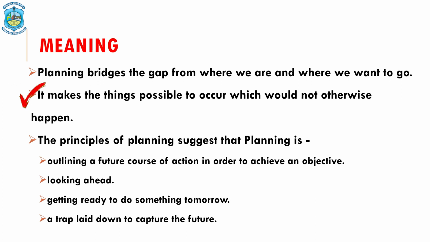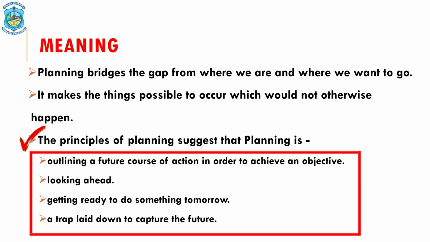So, you try to make a proper frame of the things and you try to properly achieve those things by having a proper strategy formulated. Then next, the principles of planning suggest outlining a future course of action in order to achieve a particular objective. Looking ahead, it is futuristic. You are going to look ahead for the goals that you are going to achieve.